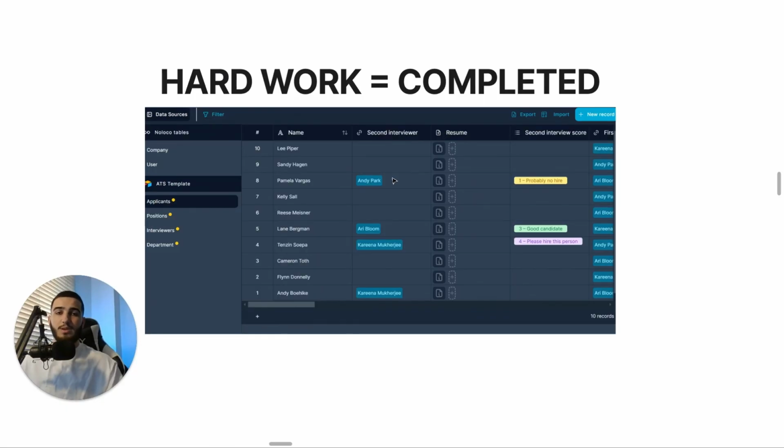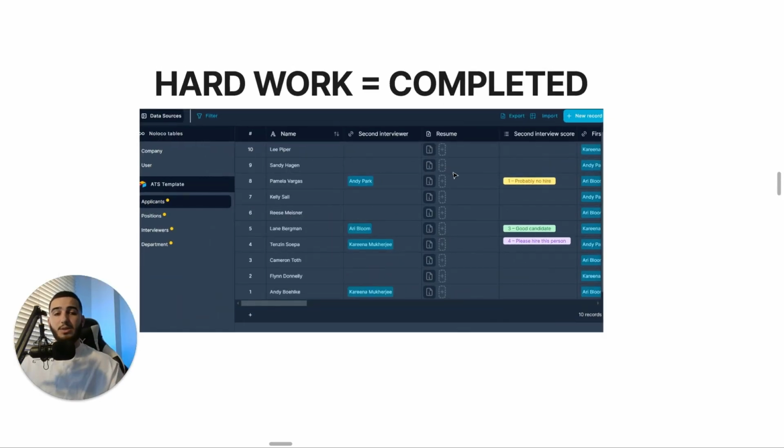It's a great software. But once again, guys, I'd recommend testing out your favorite ones. Most of them have free trials, and I'm finding the one that actually works for you. But for this example, we're going to be using NoLoco, and they've already done all the hard work. They've already set up the databases for us, but I'm still going to show you how you could do this by yourself if you didn't have this.